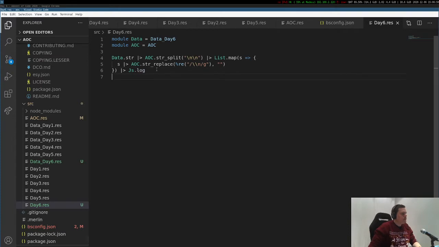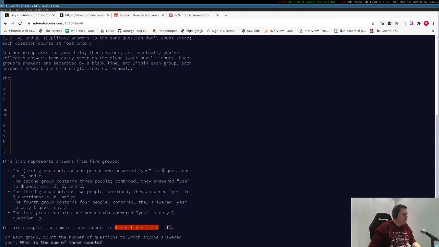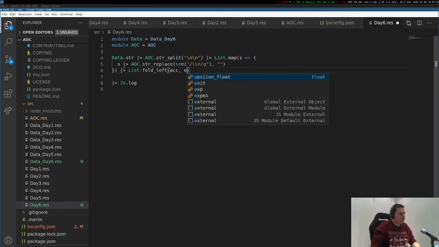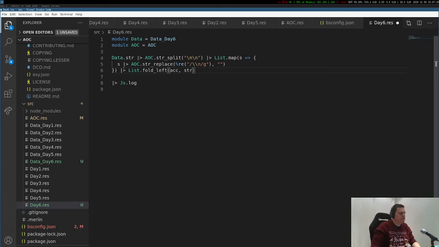So I guess what we want to do here is reduce each of these down to a number. So I guess the next step might be to just do a list fold, and we get the accumulator, and we get the line at this moment, right?